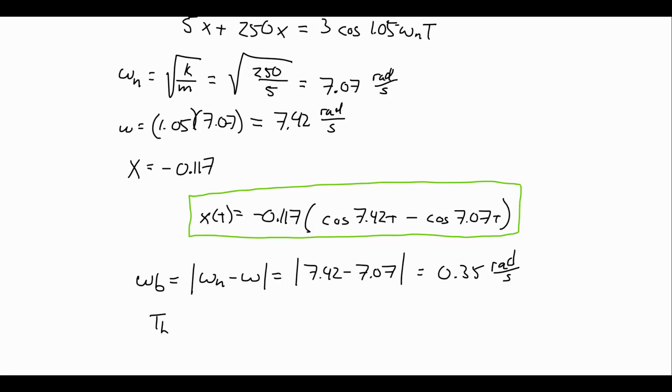And we can look at the period of the beat, which will be 2 pi over omega b. And this is what we'll be more easily able to see in the plot, which is the timing between these building amplitudes, descending amplitudes, building amplitudes, descending amplitudes. And this is going to come out to 3 digits to 17.8 seconds. So that's going to be this additional period, this additional frequency outside of the driving frequency and natural frequency that our system is going to be responding with.